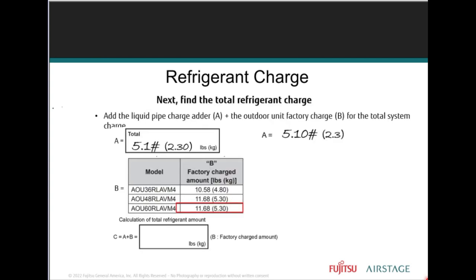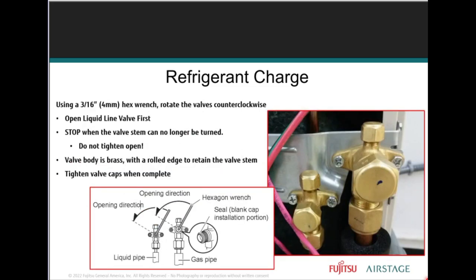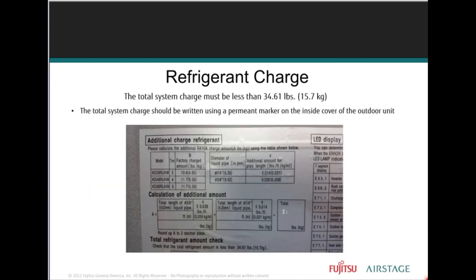Now, the next step involves adding the additional refrigerant charge to the factory pre-charge to make sure we have the total system charge. Make sure the service valves are open, since the system hasn't been open. When you're ready, backseat the valves. The outdoor unit panel has this information. You want to make sure that you're writing it in permanent marker.